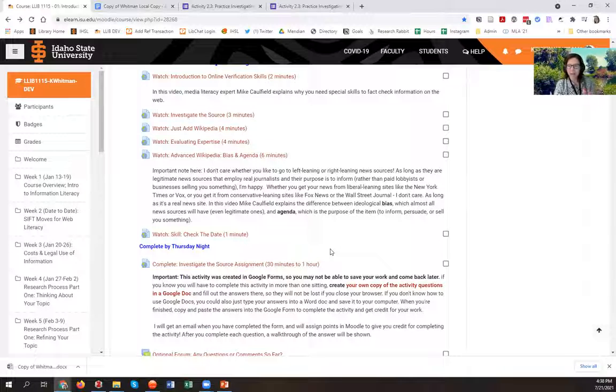I'm not telling you that one political party or one ideology is better than the other. I don't care what you identify with or where you get your news, just as long as it's a legitimate news source. This week will tell you how to determine whether a site you're looking at is a real news source that employs real journalists. So it's very important for you to understand that.